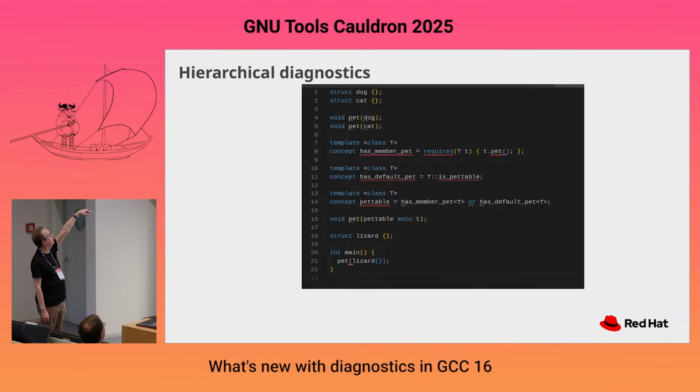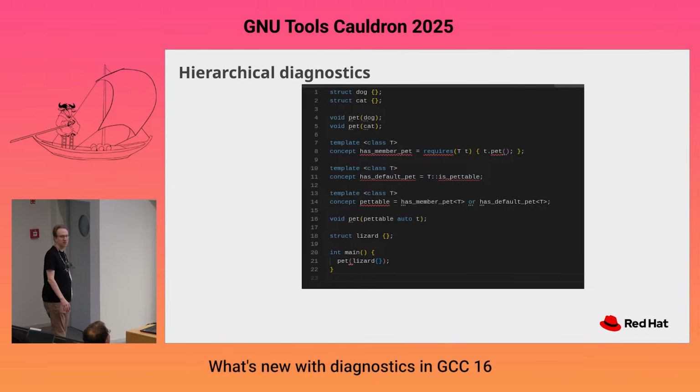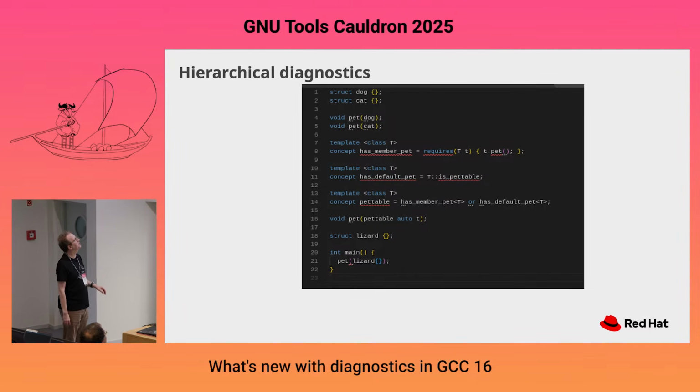We also have a template at line 16 where pet can take a petable thing, and petable things either have a member pet, or have a default, or are convertible to pet. Can you call animal or t.pet on the object?